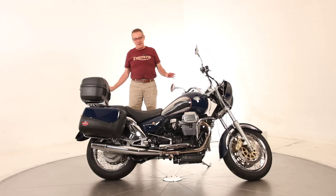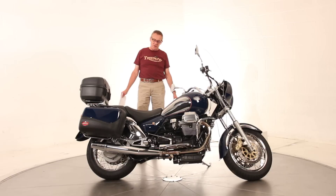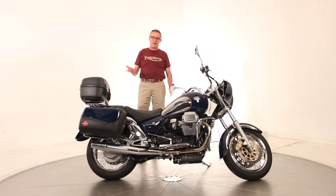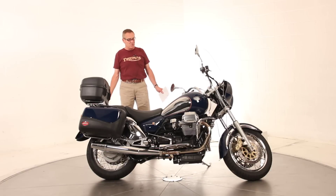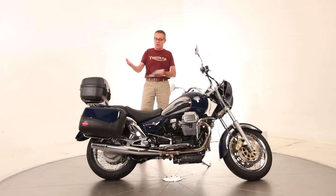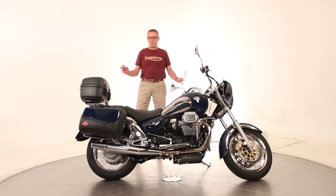The bike rides and runs like new. It's in beautiful condition. There's nothing to do to it — just get on it and ride it. Head to California, anywhere you want to go. It's an awesome machine. At this price point, where are you going to find a sport touring bike with all three pieces of luggage, heated hand grips, touring windscreen, floorboards, and the panache of a Moto Guzzi?